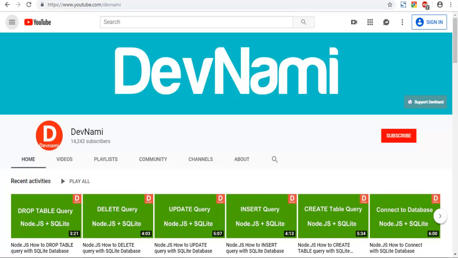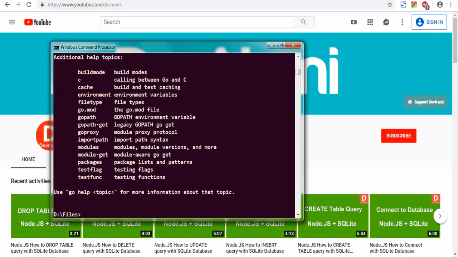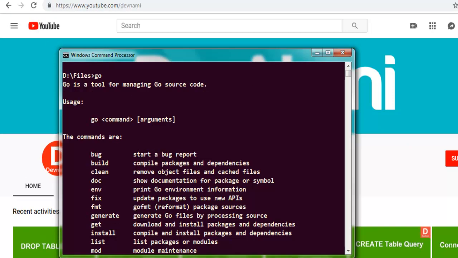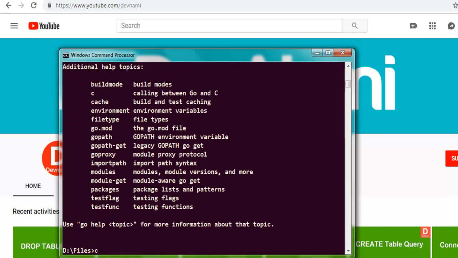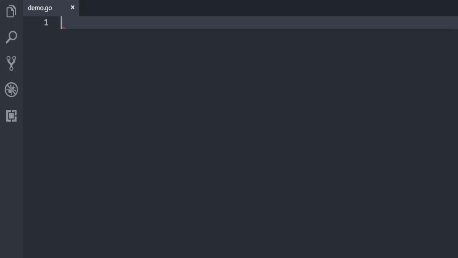So let's take a look at how you can get all the files in the directory using Golang. First thing to do is open command prompt and type in go and check whether you can execute it for command line options. If you can get it, then that means you have Go compiler installed. Next thing would be to open a text editor such as Visual Studio Code and create one file.